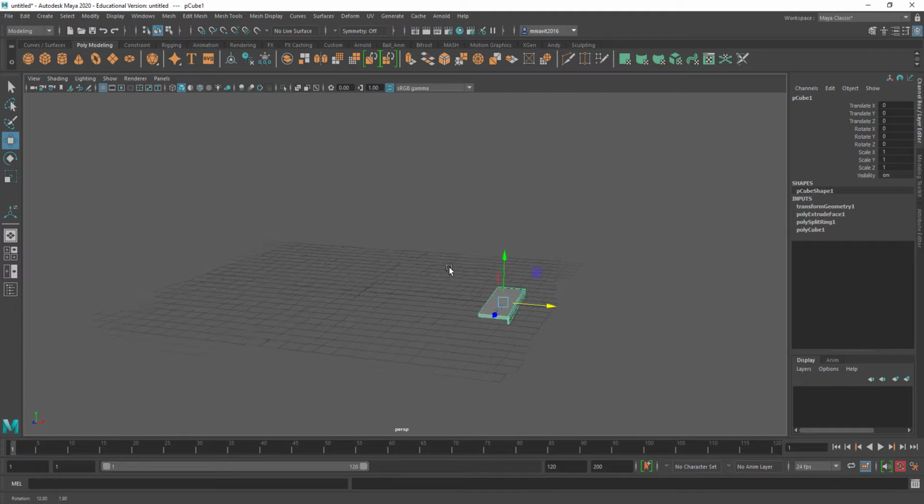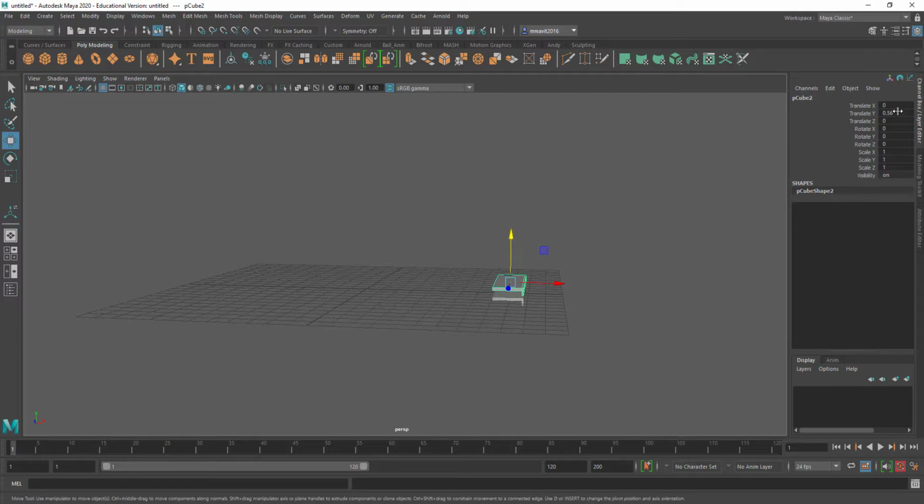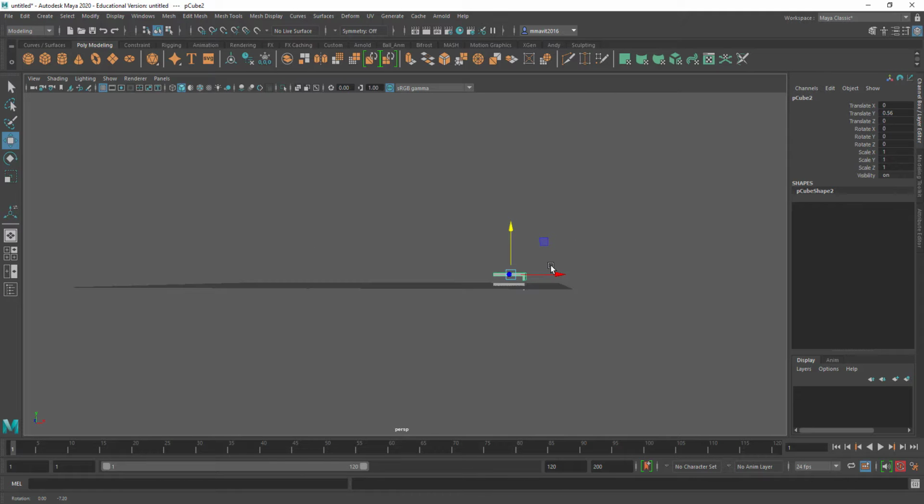When I'm making a duplicate, Control D, my object needs to go up a little bit. See the value with which it's going up. It's something around 0.5 in the y axis, and my object needs to go forward also, something around 1.5.